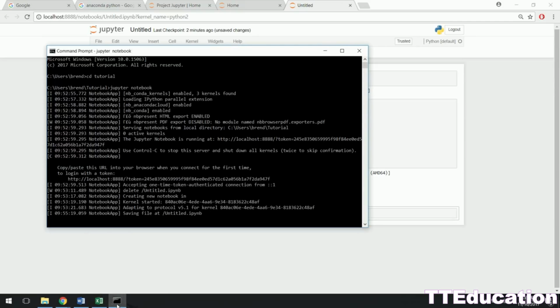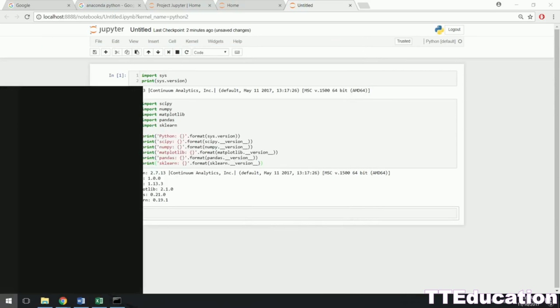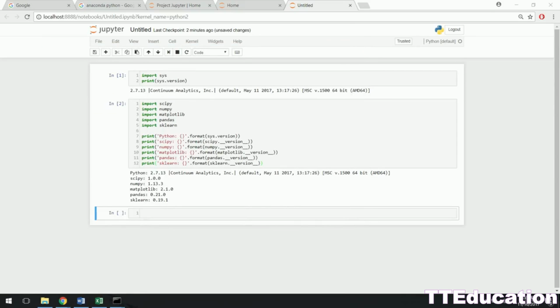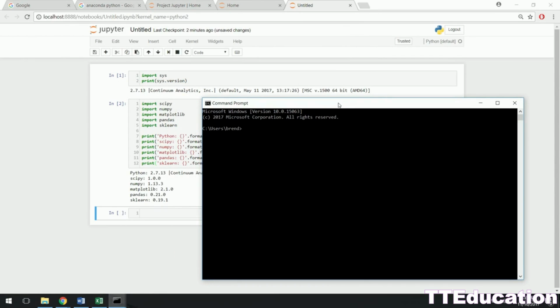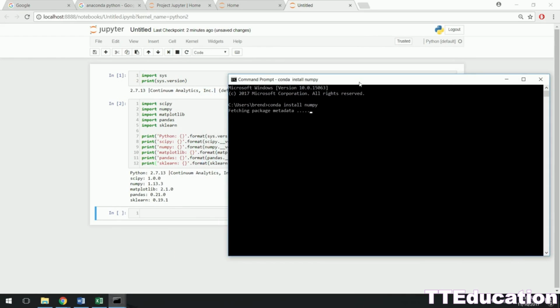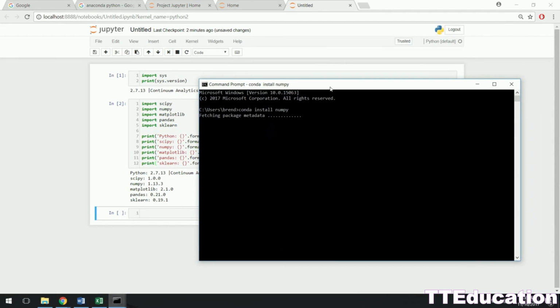To download those, let me show you how that would work. If you don't have one of those packages, as soon as you have Anaconda, installing these is as simple as conda install, and we'll just do NumPy, click enter, and it'll run. So this is going to eventually tell me that I already have this package installed, as we have seen in the Jupyter Notebook. However, if you didn't have it installed, it would check the online repositories for the package, find the most current version, and install it to your local Anaconda environment.